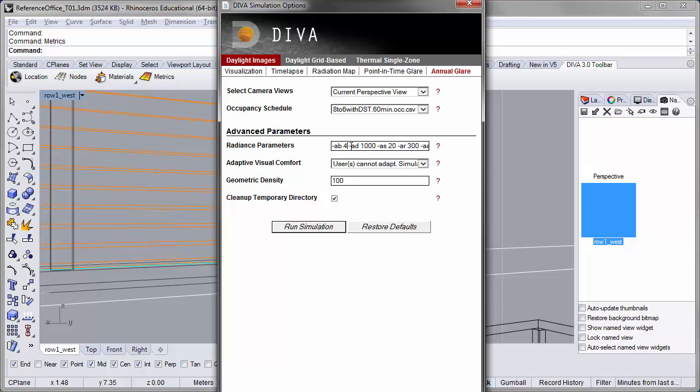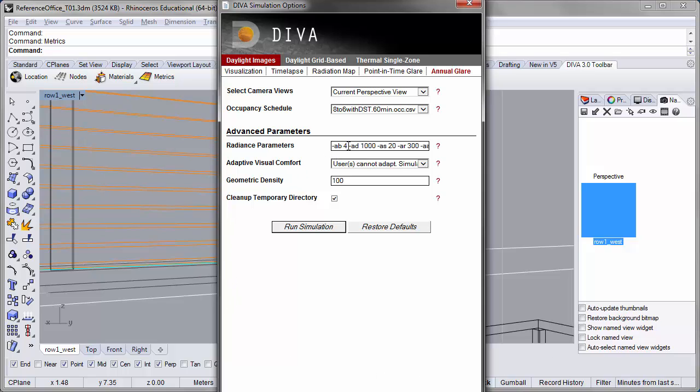I set that to 4, and that's very important now because we have detailed Venetian blinds modeled in our space, and those detailed blinds are going to mean that more bounces are required in order for a sensor point inside the space to bounce off of the underside of the Venetian blind, and then bounce off the ground, and then maybe find either the sky or the direct source of light. And so having at least 4 ambient bounces is really important in order to properly evaluate all the different ambient bounces that are necessary for light to reach the inside of the space.